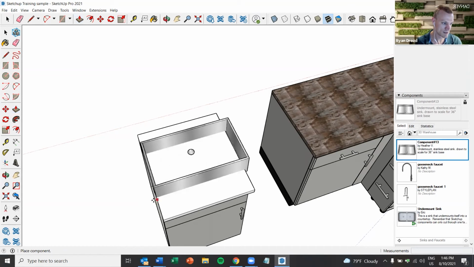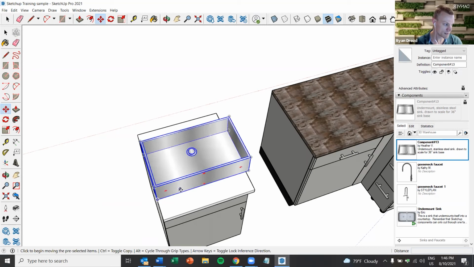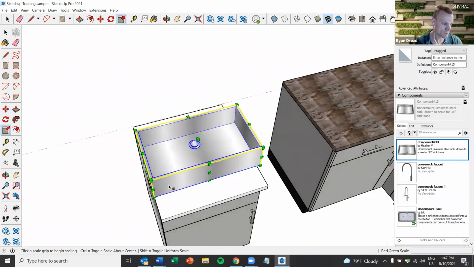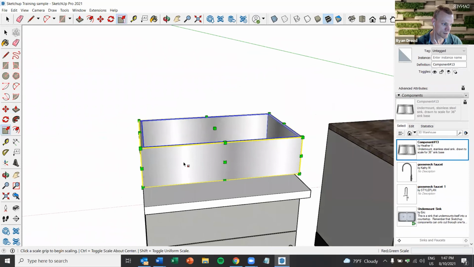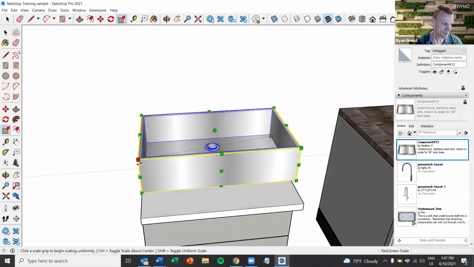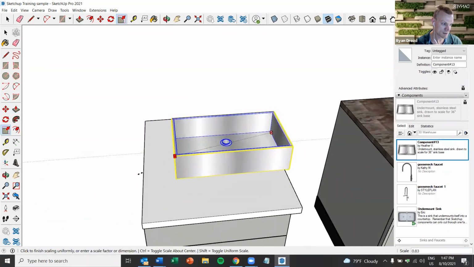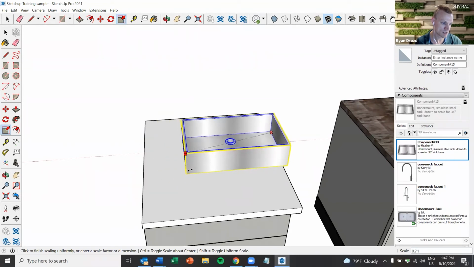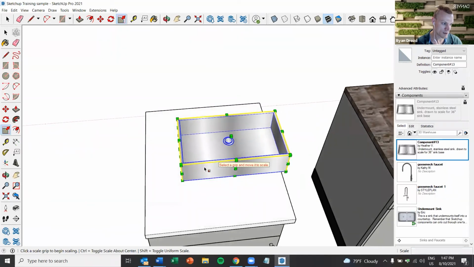So by dragging this sink and loading it up, it's a little bit big for the sink base, but that's easy to fix. I can use my scale tool over to the left. There's this little scale tool, and it'll come up with all these corner pieces and side pieces to drag from. I recommend dragging from the corner because it's going to scale it down accordingly. If you drag it from the inside or outside, it'll stretch it not in proportion. It won't look right. It'll stretch the size of the drain and stuff like that.